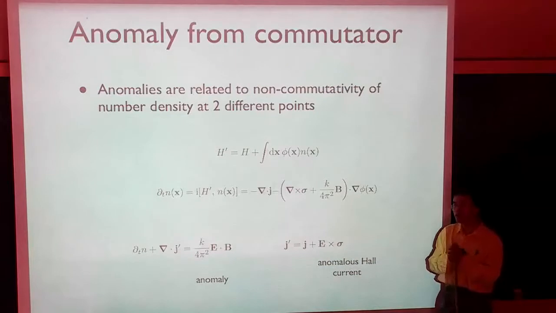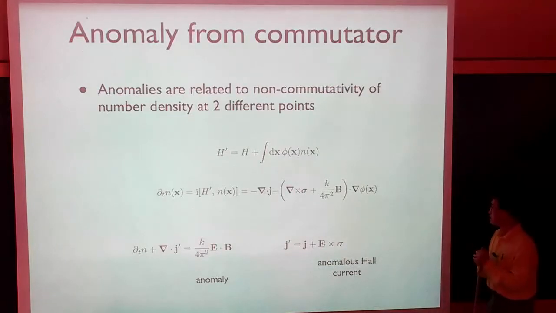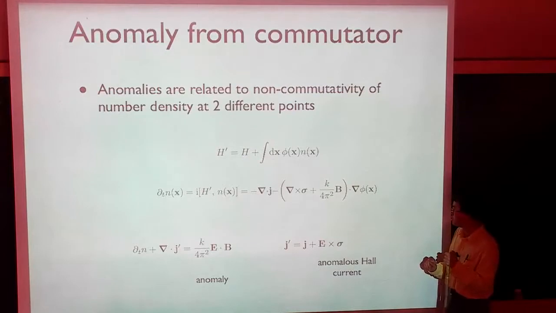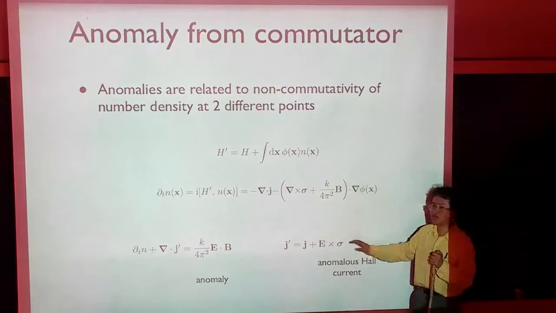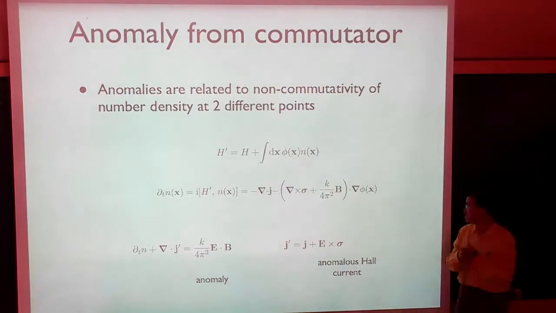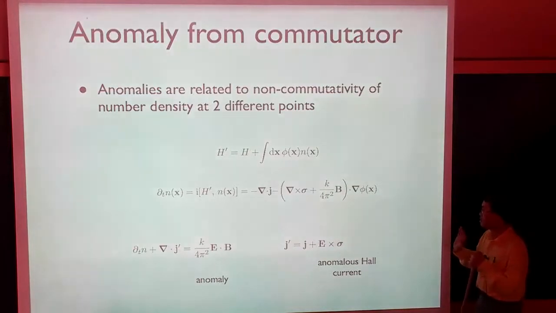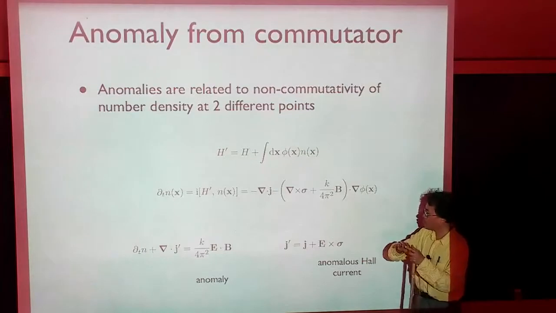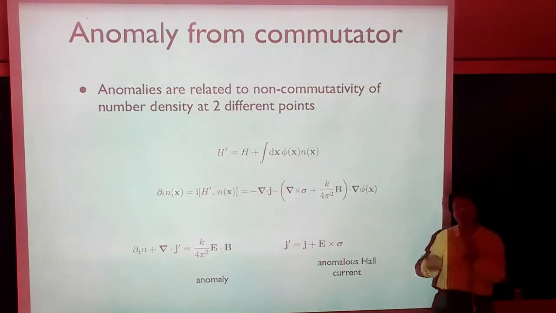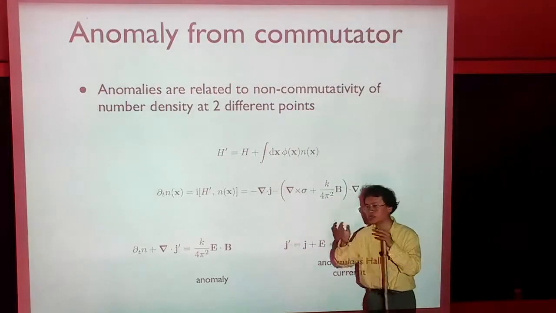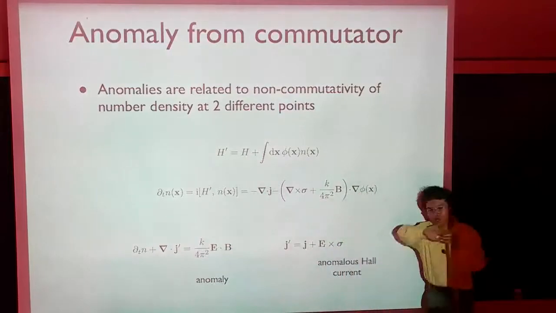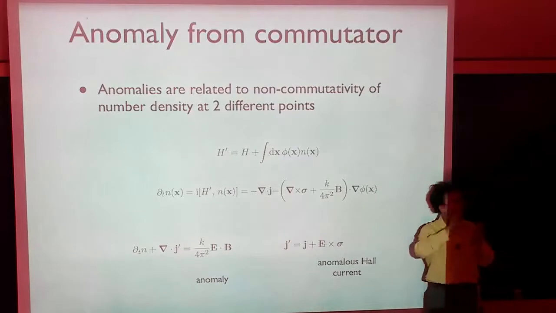Actually, it's not anomalous. This part is something that in the literature is called the anomalous Hall current. That is, when we turn on electric field, even in the absence of magnetic field, we have the Hall current, current that's flowing in the transverse direction. But what we understand now is that this anomalous Hall current and the anomalies all come from the Berry curvature on the Fermi surface. The anomalies are sensitive only to the flux of the Berry curvature through the Fermi surface, but not to the details. The anomalous Hall current actually depends on the details of how the Berry curvature is distributed on the Fermi sphere.